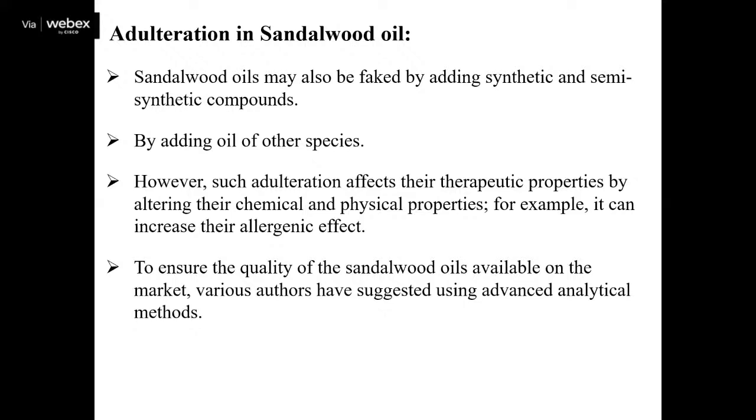Sandalwood oil may also be faked by adding synthetic and semi-synthetic compounds, or by adding oil of other species, as described by Sujata madam and Sasikala madam. You have seen that many other species of the same Santalum genus are used for the extraction of oil, so adulteration can be made using other species also. However, such adulteration affects the therapeutic property by altering the chemical and physical properties. For example, it can increase the allergic effect. And to ensure the quality of the sandalwood oil available on the market, various authors have suggested using advanced analytical methods. Apart from the Indian Standard, we can use GC-MS, which is a very useful and very simple technique, and FTIR also is now used.